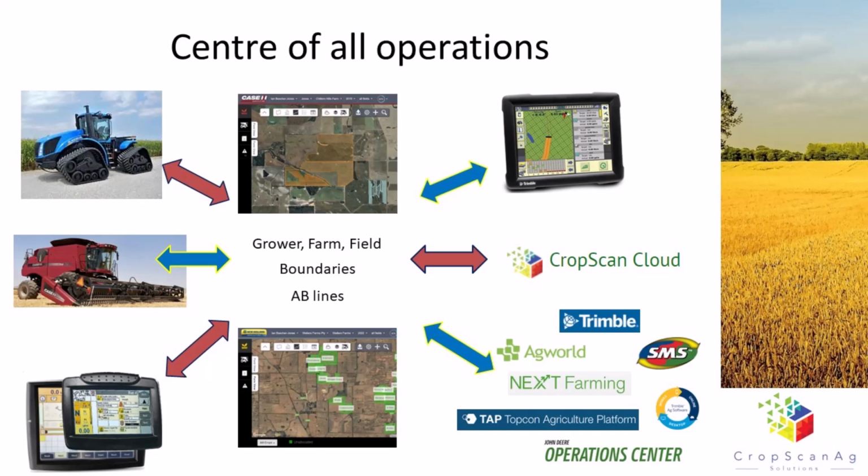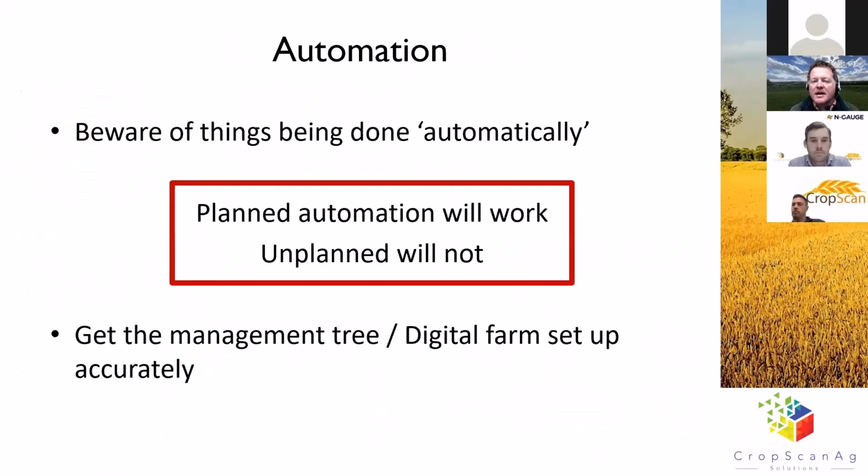Ideally, whether it's the old software or the new portal, whichever one it is, we want to have the data going in and out of the machines as your digital file. So you've got your grower, farms and fields all set up before you start gathering or applying data. And it's going to become even more important when we start looking at the CropScan Ag Cloud, because there's such a close linkage between the online portals and the cloud and then your machine, that we want to get this right from the very beginning.